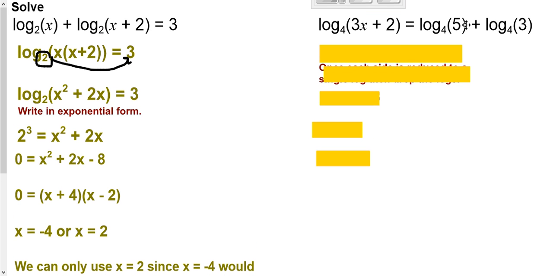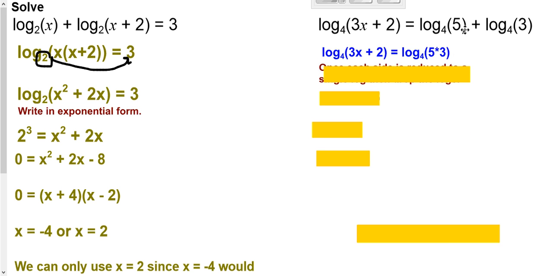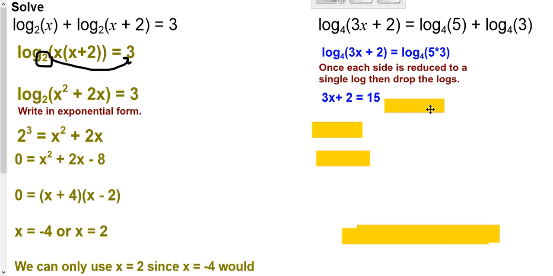The top right one up here, we only have one log on the left. There's not much we can do with that. However, we have two logs on the right, and the logs are being added. A log plus a log, we can use properties of logarithms and put that together. A log plus a log means we multiply what's afterwards. So this goes back to what we were dealing with in the last lesson, where you had one log on the left, one log on the right, and they're equal. What's after your logs also has to be equal. So for the most part, you can just drop your logs. Just don't drop the logs on your foot because that would hurt.